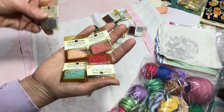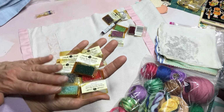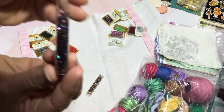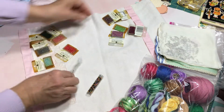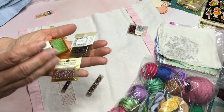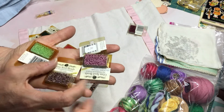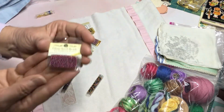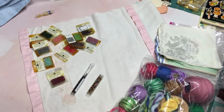So you could even use some of these in shakers. You could put some shakers together and add some colored seed beads as well. So there are those colors, and there's some dark purple bugle beads. I don't know if they're showing up that well. And then a few more selections of the Mill Hill glass beads in some different colors here. Okay. Oh, one more. Kind of a cranberry color right there. So I think that's the end. Yes, that is the end.